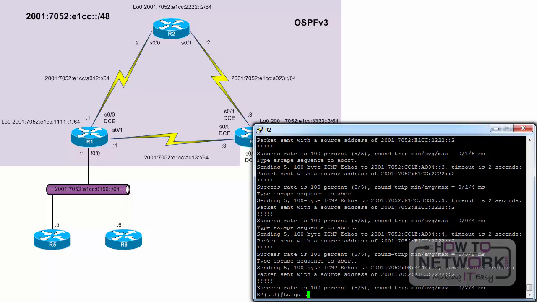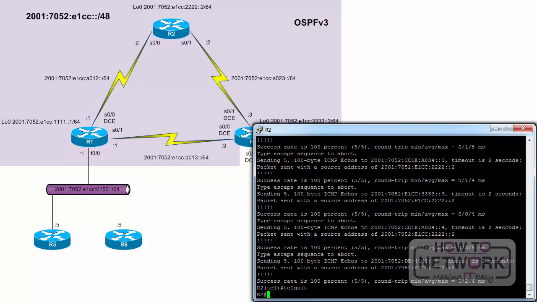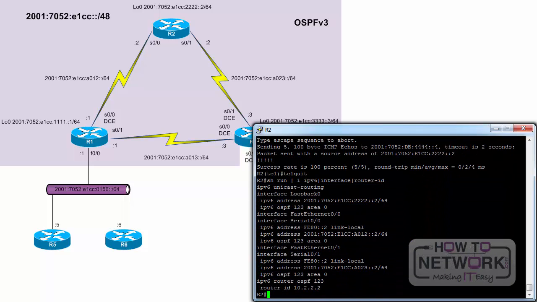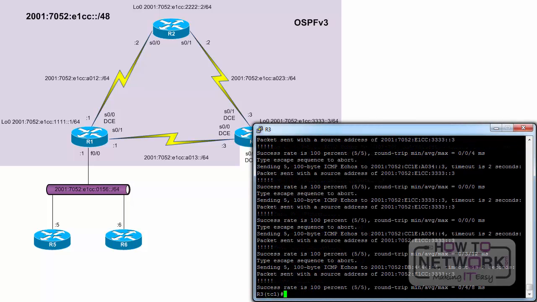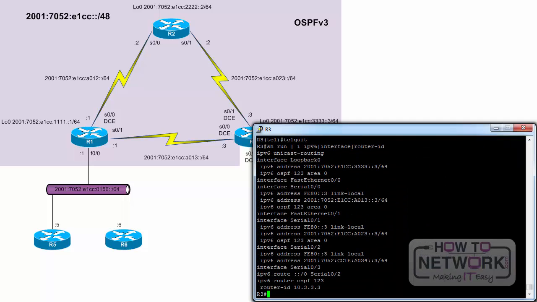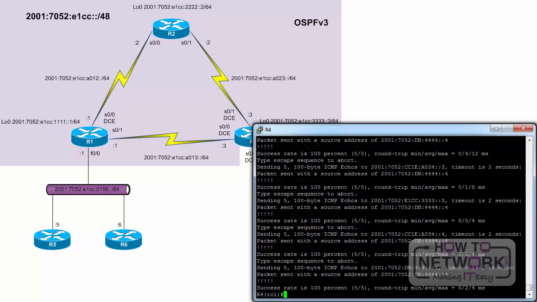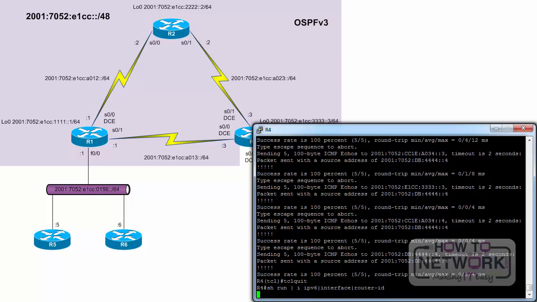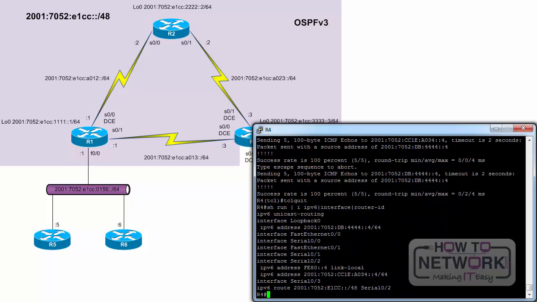R2, TCL quit, show run | include ipv6|interface|router-id. R3, TCL quit, show run | include ipv6|interface|router-id. And R4, TCL quit, show run | include ipv6|interface|router-id.